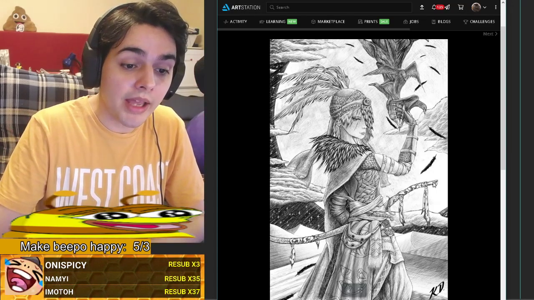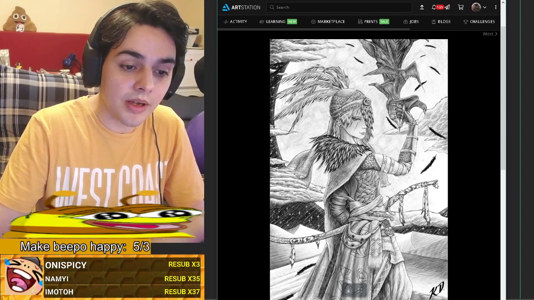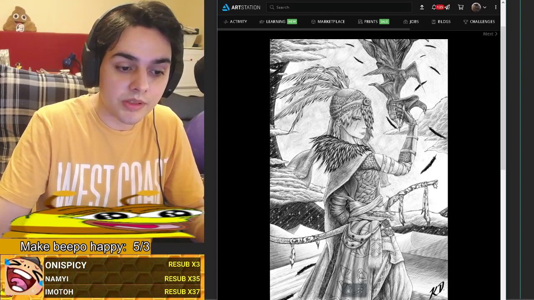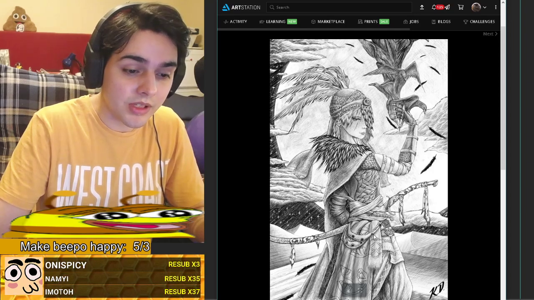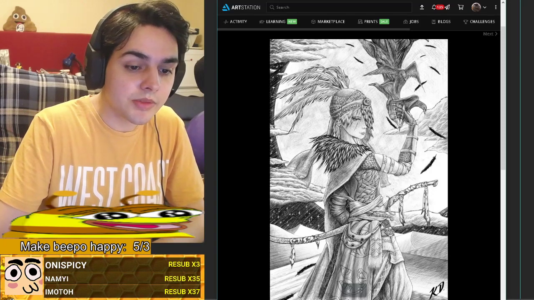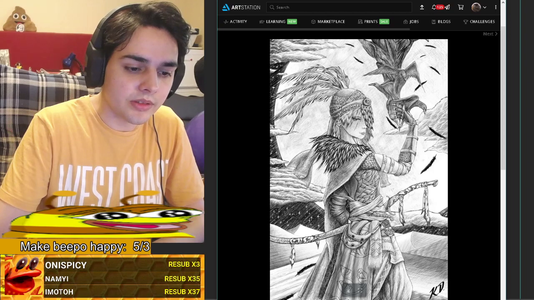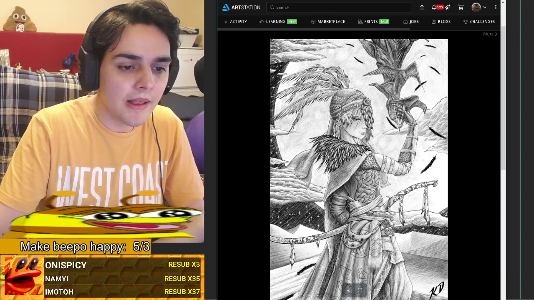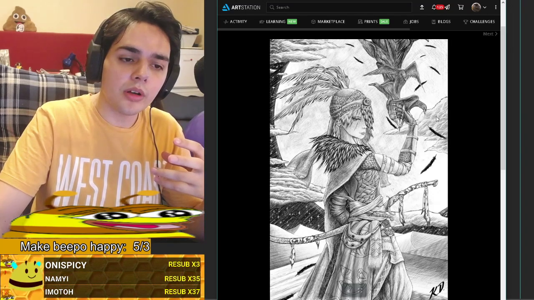What you did well is adding other elements to her, like weapons, and I'm not entirely sure what this is. Looks like an ocarina or something you'd play or whatever. But yeah, you've added the same sort of shape to her weapon and the dagger, and you have these little things here, reeds, generally the same.